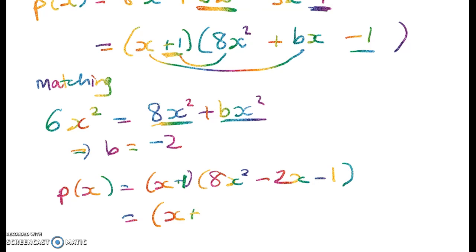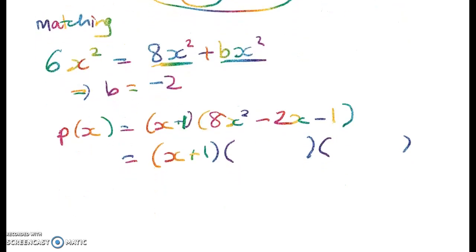Let's factorise that quadratic fully. Now the reason I'm doing this very quickly by inspection is that I can see here that I've got to take away 1. So these numbers have got to be 1 and 1. And let's see which way it's going to go around. Well, I want to have the minus going with the 4. So it's going to be 4x plus 1 and 2x minus 1.